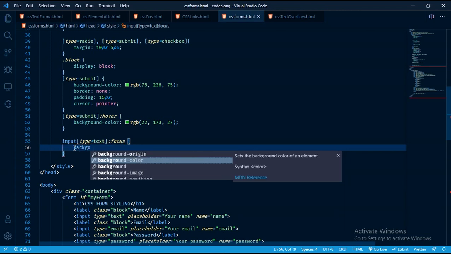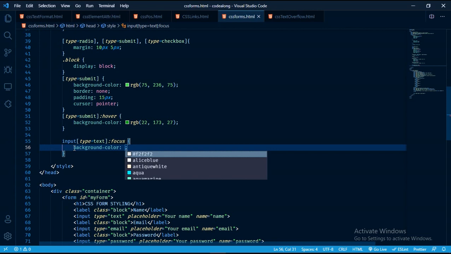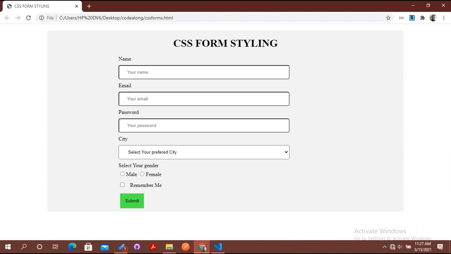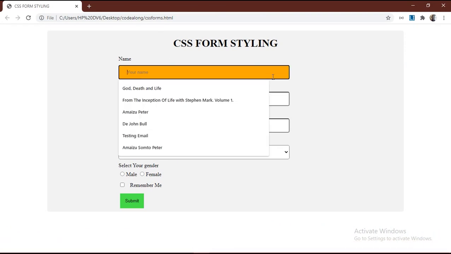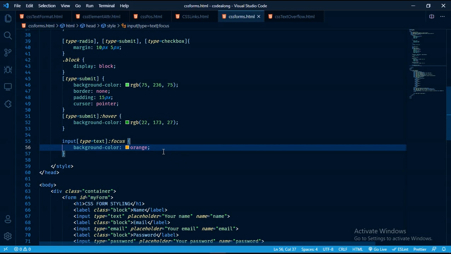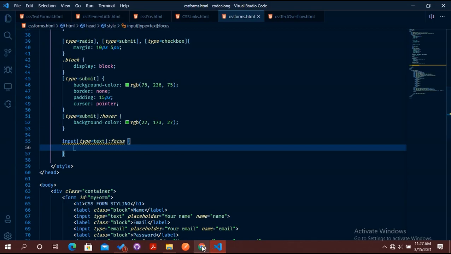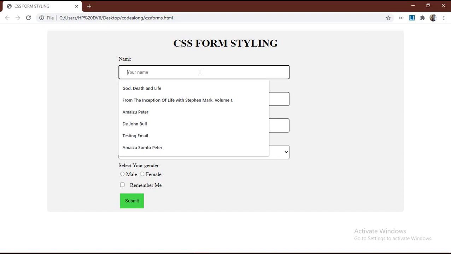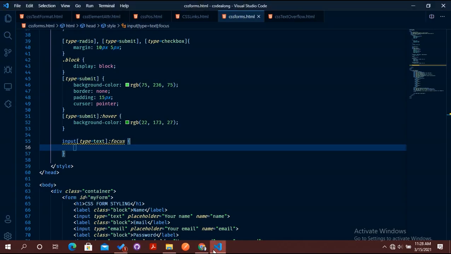Let me be sure I'm still targeting that. Background color should be orange. Okay, I'm targeting this. Oh, why is it not showing? Okay. So we can see that it's the focus. Whenever I tap into it, it shows the focus property.